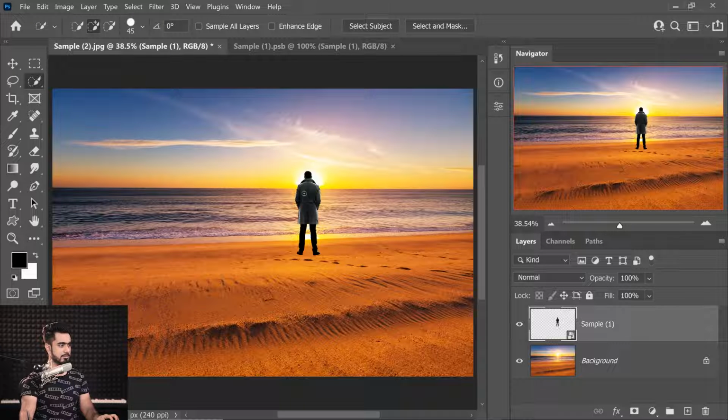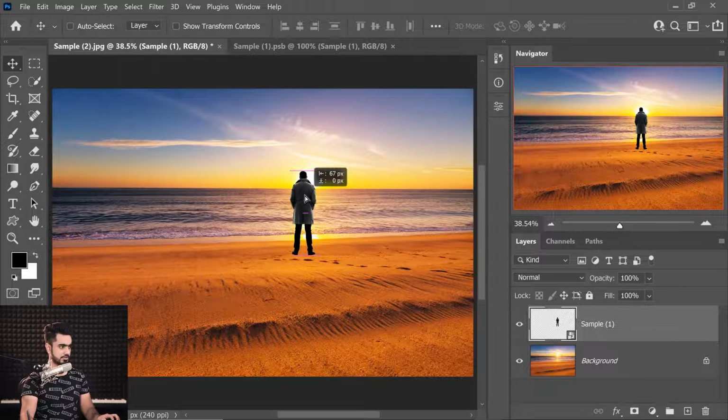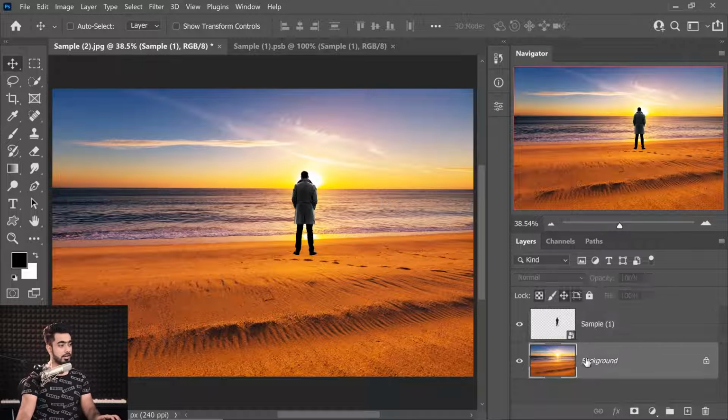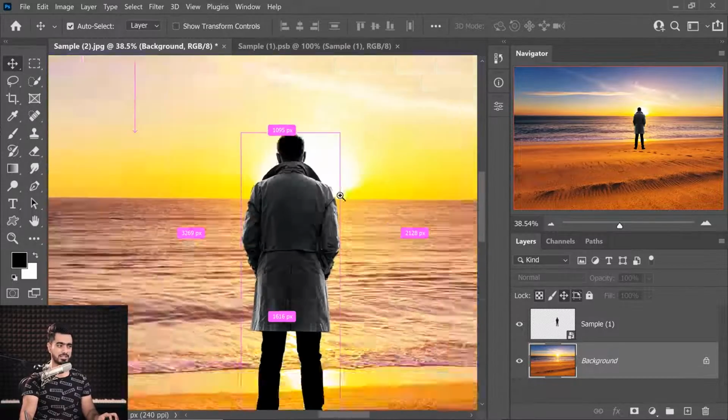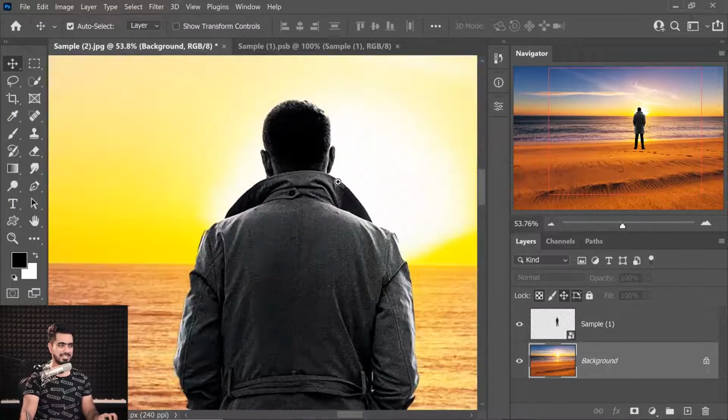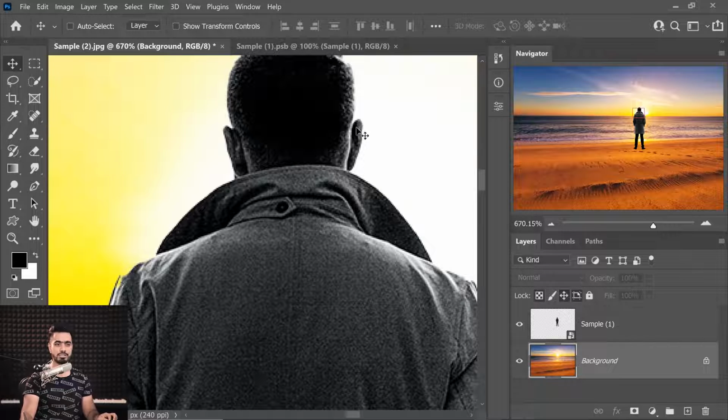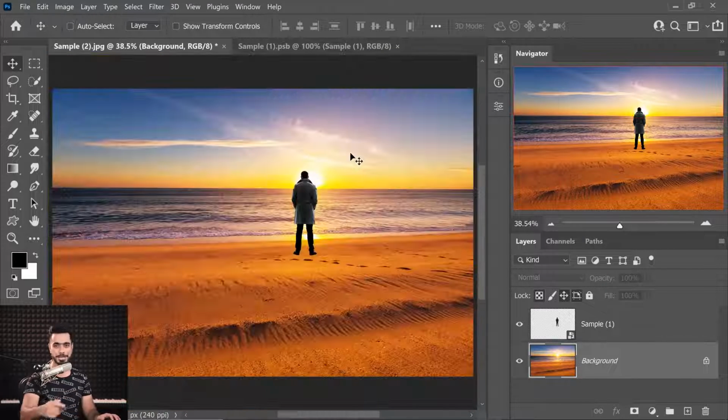And that's okay. And we can move it left to right and see what works for us. A little bit to the left is all right. Now, there are two options. You can match the color of the background to the subject or subject to the background. We often match the color of the subject to the background, but in this case, we have a black and white subject. So I'm not going to work hard and just recolor the subject again. So let's make the background black and white.